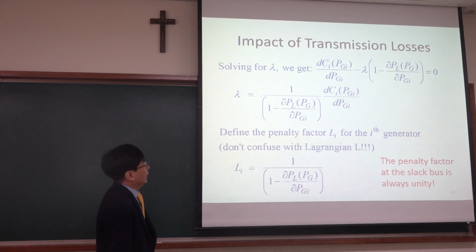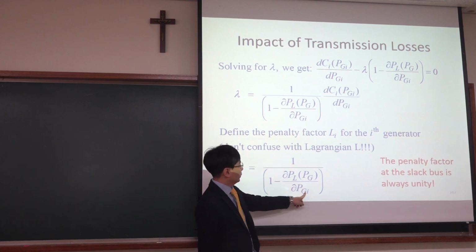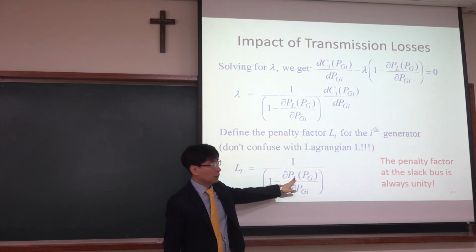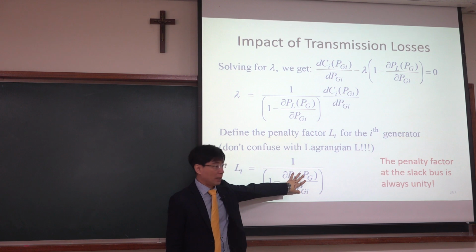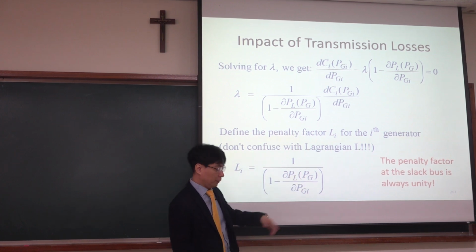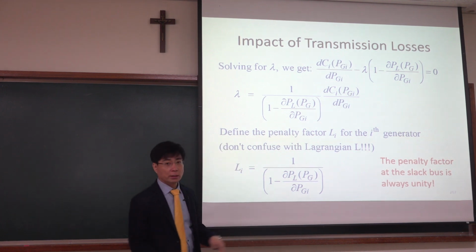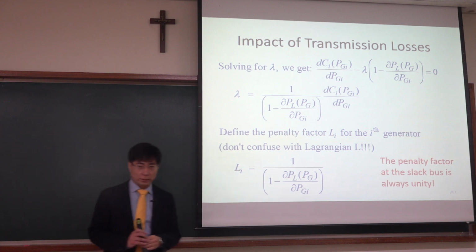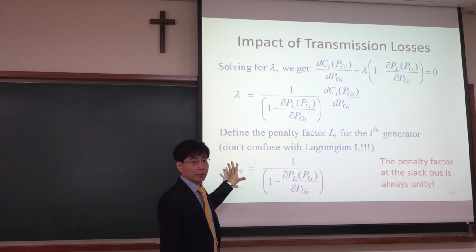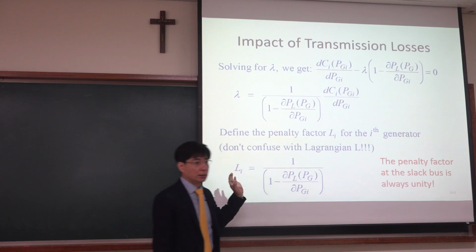Okay, and let's look at this. What is it? If you increase the generation of the ith unit, and if the loss increases, this is positive, and this is less than 1 anyway, then if you generate more, you increase the losses, and this Li is greater than 1. Right? So in that sense, this is a penalty factor. If your contribution increases the power losses in the system, you should be penalized, and vice versa.